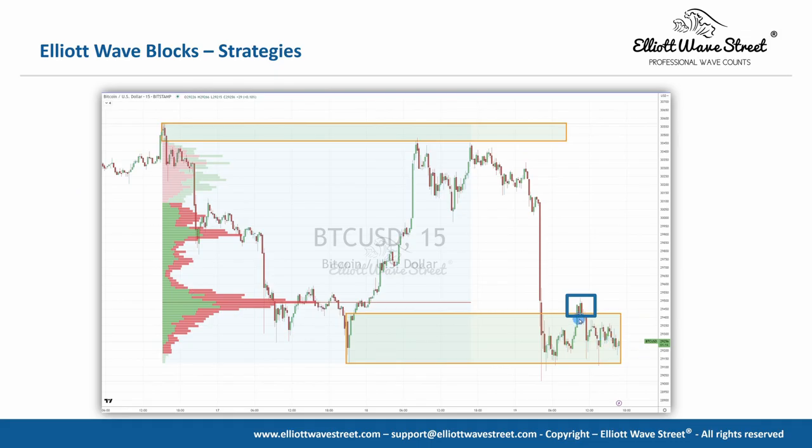Is this a buy trade? No, it's not a buy trade. Two reasons. Reason number one, the price was moving down aggressively. Look at the size of those candles. We don't want to buy after that. We know with a high probability that the price consolidates and moves lower. So we don't want to buy there.